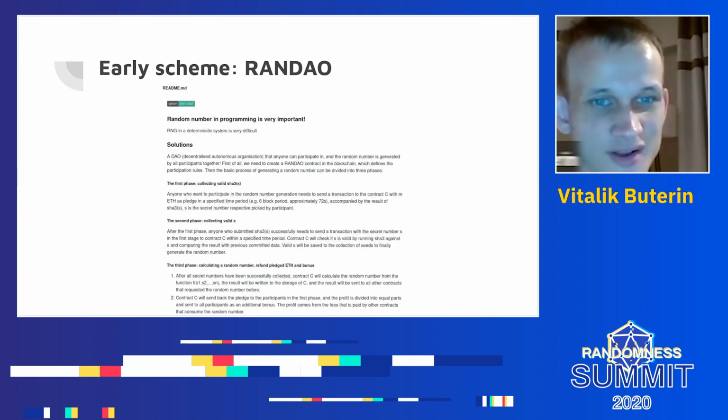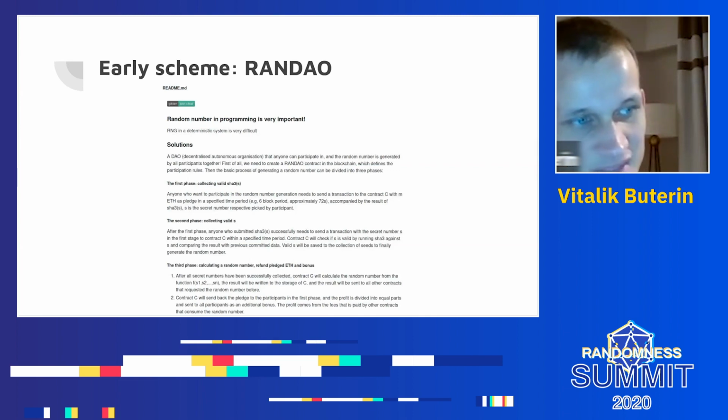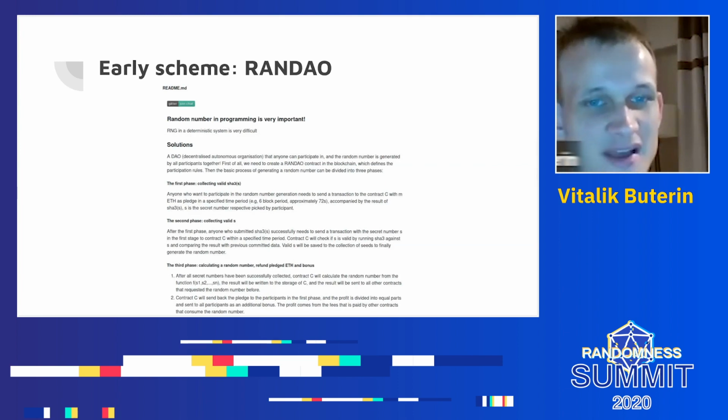Early scheme, RANDAO. So this is something that has existed for quite a few years now. The basic idea is that you have some set of participants. Each participant in a first round first publishes the hash of their seed, and then in the second round publishes their seed itself. And the seed that they publish gets checked against the hash that they published. And so in the second round, the decision that each participant has, there's basically only one decision, right? To publish or not to publish. And the result of the RANDAO is basically, you take all of the seeds that get published and you add them or XOR them or whatever together, right?